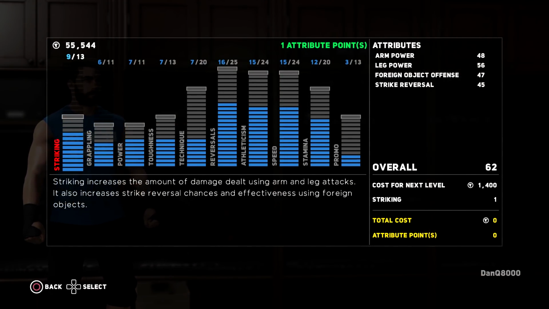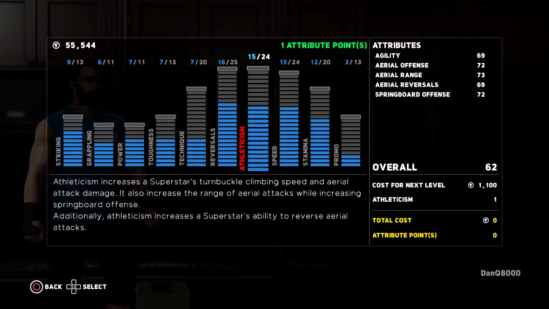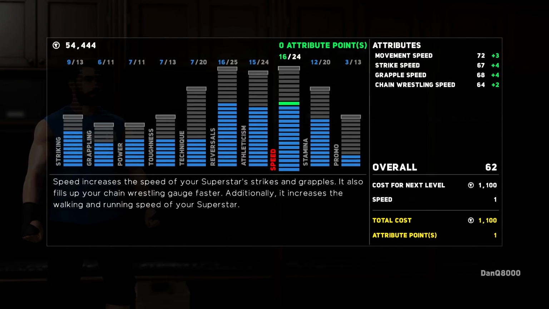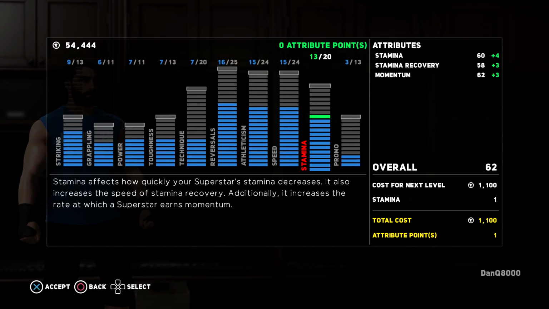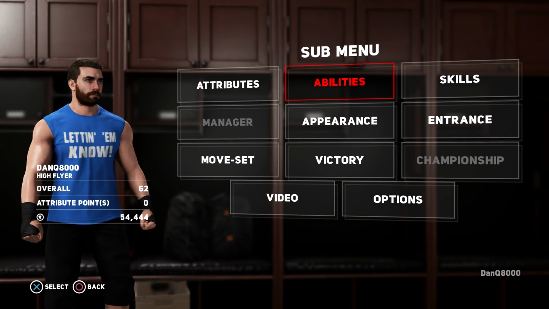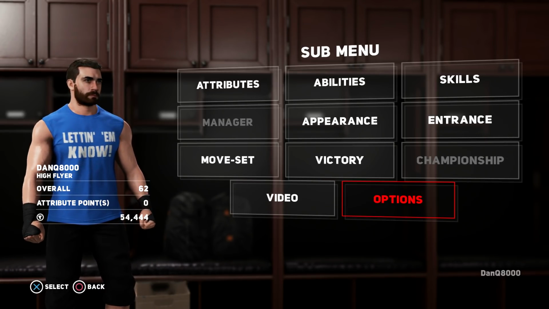So we can boost this. What do we think? It boosts the promo? It's currently at a 58. Reversals, athleticism, aerial offense and range. I can boost that even more. My speed, I can get my stamina. I think I want to boost my stamina, actually. There we go. Easy money there. Eventually, we'll have to do that. Our moveset.